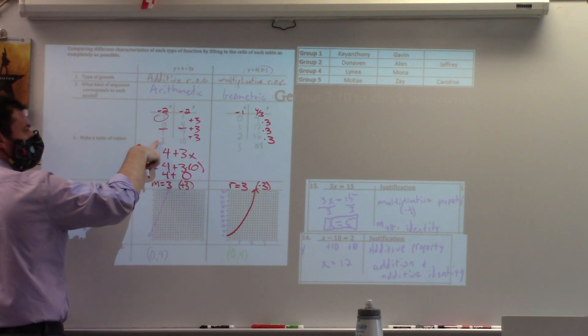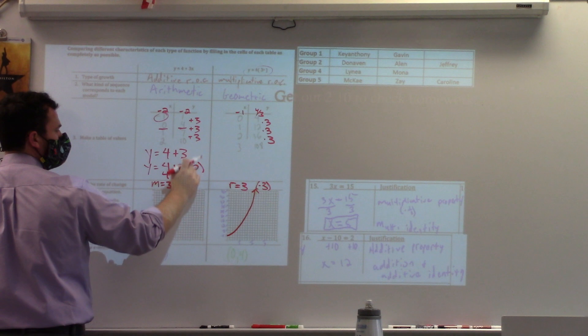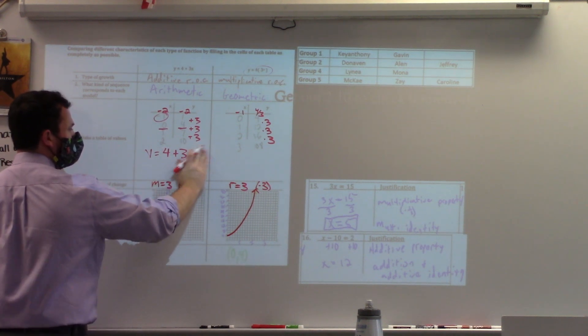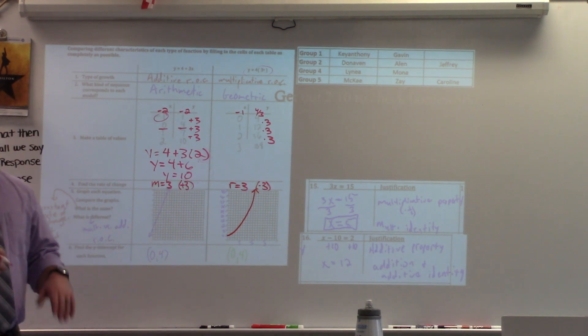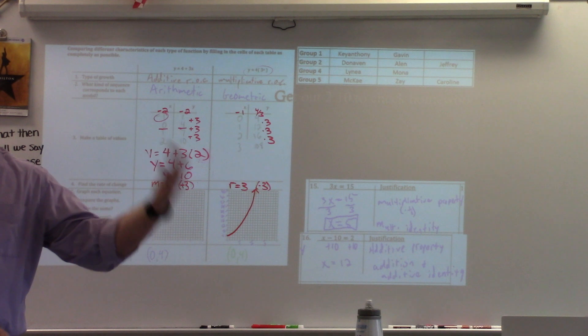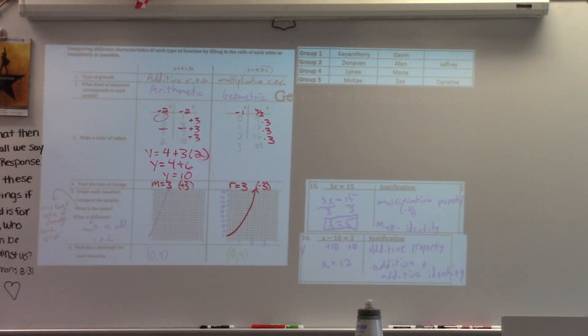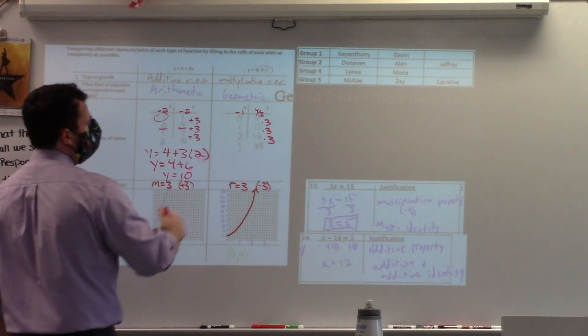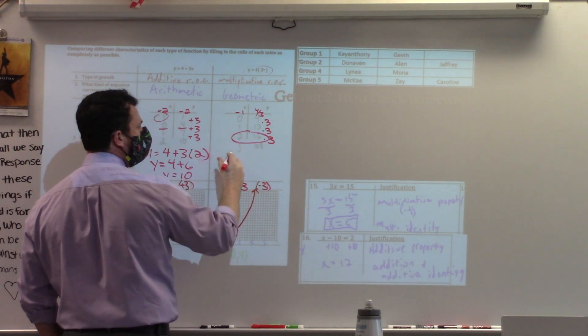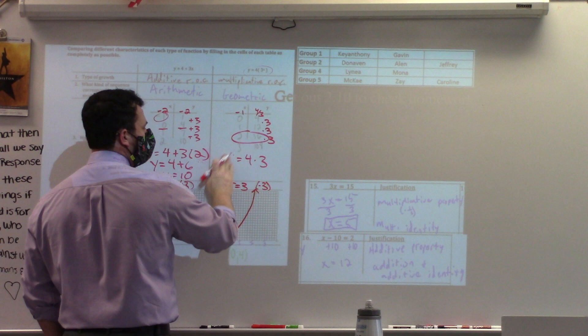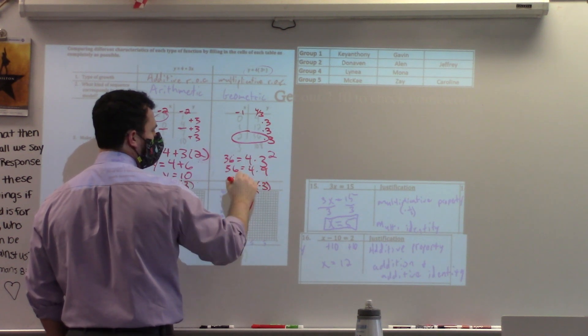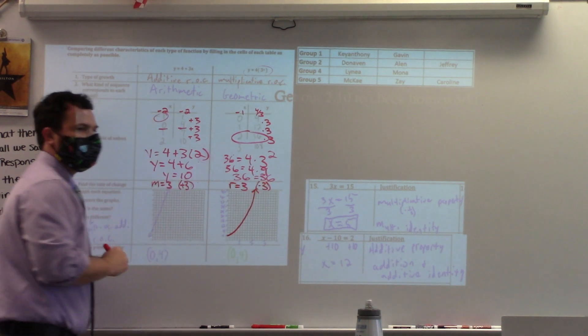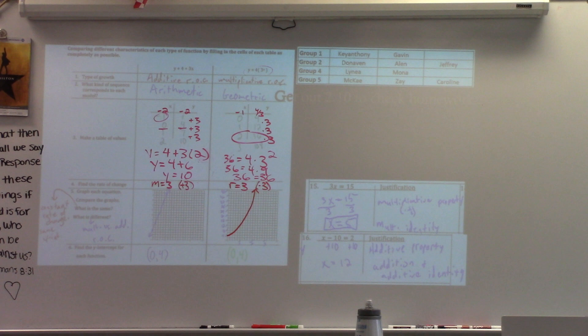Plug in to get x first to get the first x value. No, you may not. Remember, the x values are your independent variable. You can plug anything in that you want. You plug it in and you get your y out. Notice, I plug in a 0. What's 4 plus 0? 4. And you can do that for every point. Now, once you get a couple of points, you can just start adding 3 because you recognize that additive rate of change. But notice, if I plug in a 2 to the equation, what should I get out? 10. So let's check. 4 plus 3 times 2. What's 3 times 2? 6. 4 plus 6? 10. Every point in the table should make the equation true. That's it. So plug your points in, or plug your x values in, and get your y values out. The same thing holds with all the points over here. If I plug in a 2, I should get a 36.